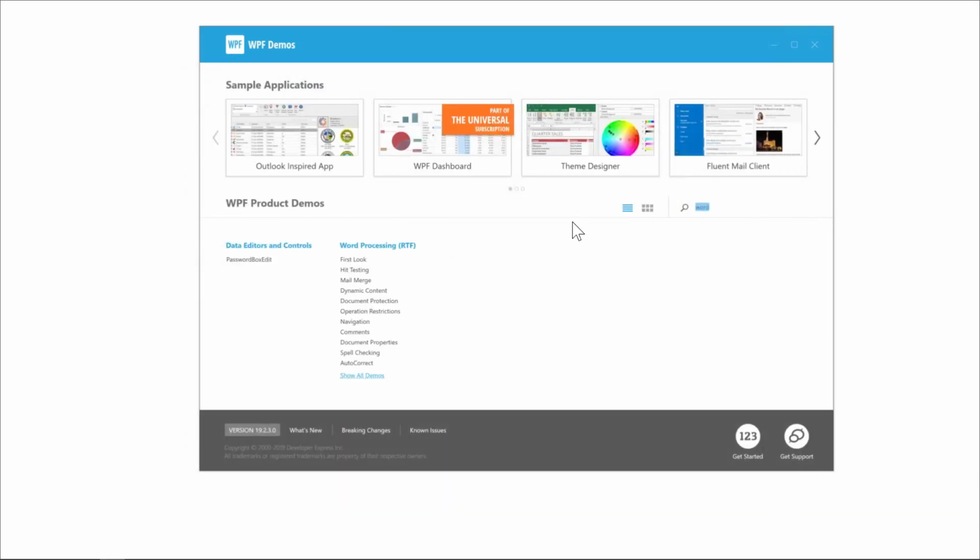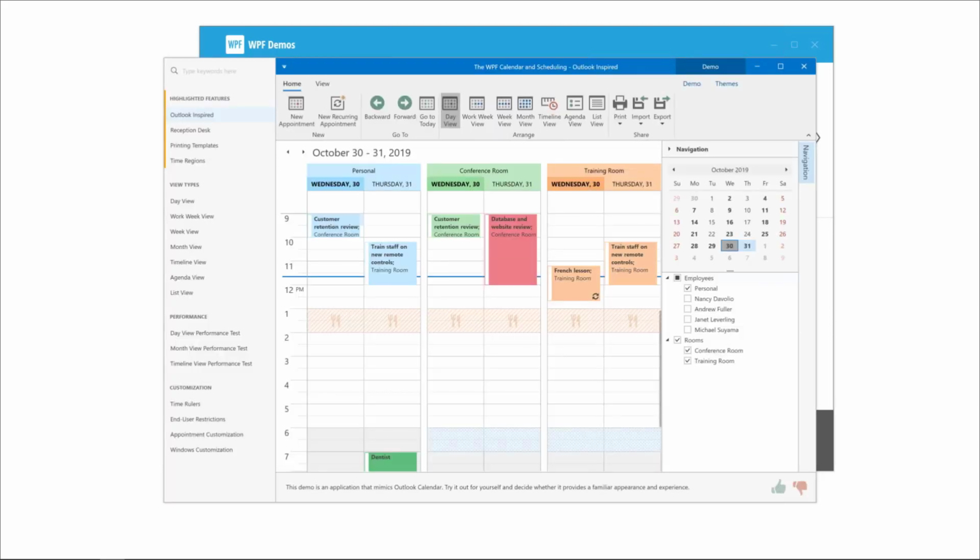Now let's jump over to the scheduler. First thing with the scheduler, we've added support for time regions. So let me jump to that particular demo.